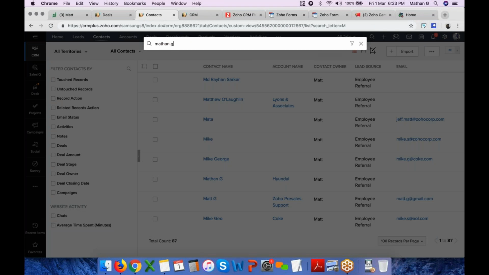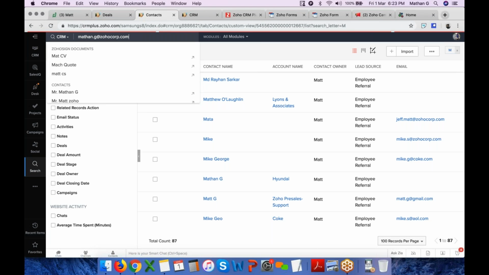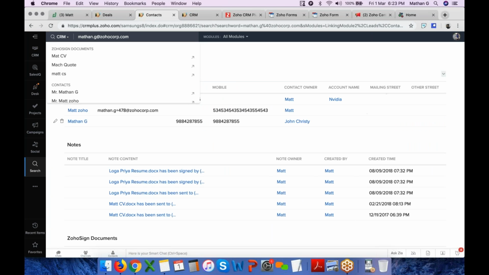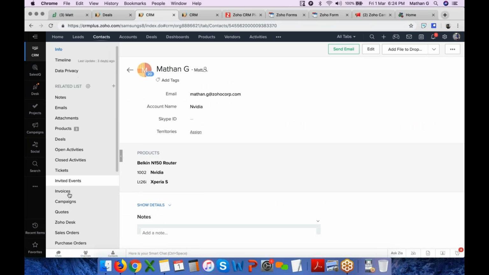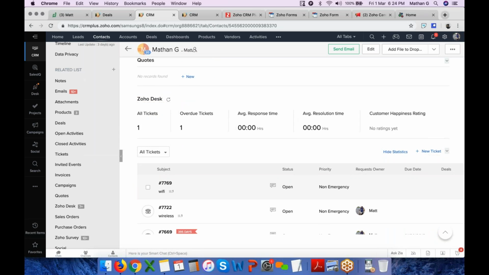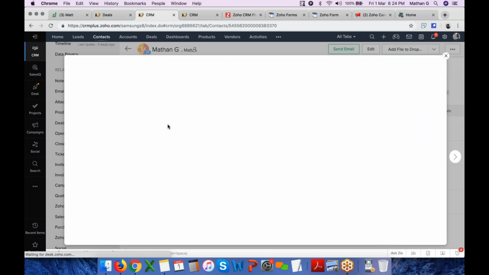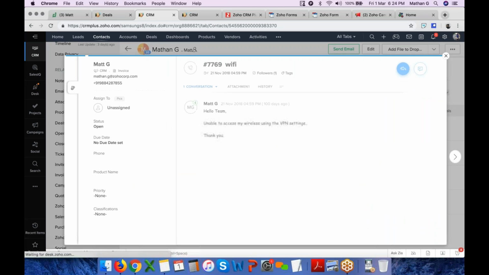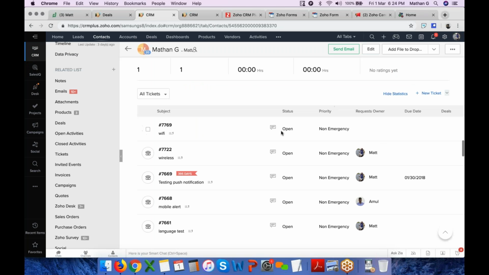Is there also a live screen like you're doing now, if we wanted to use that? You can even use that. I can just select the contact, and I have something called Zoho Desk, and this will show all the support tickets submitted by the users. So even without opening Zoho Desk, I can click on the respective ticket and get the complete information about this.